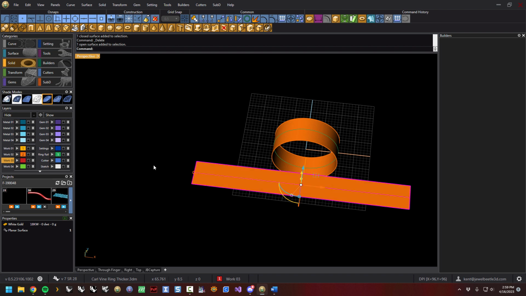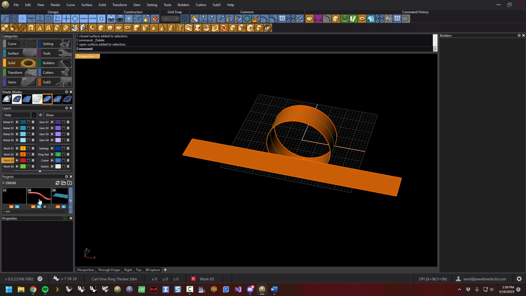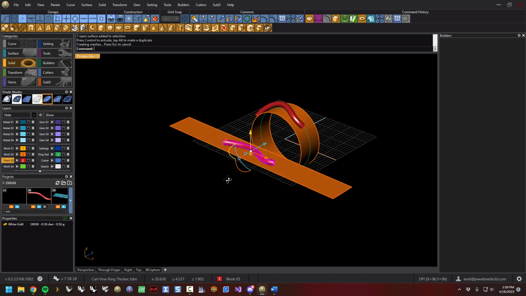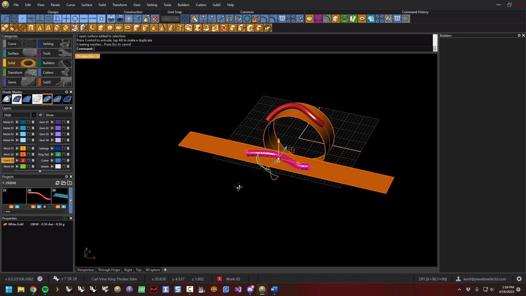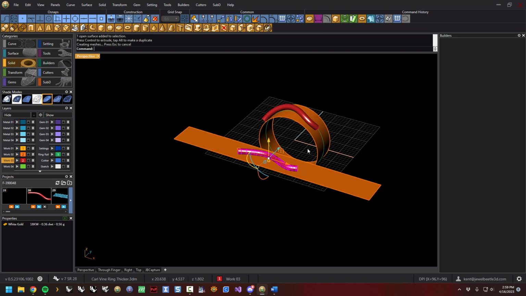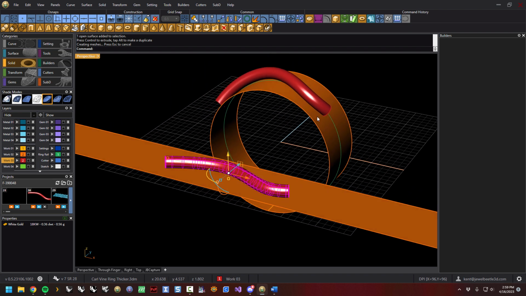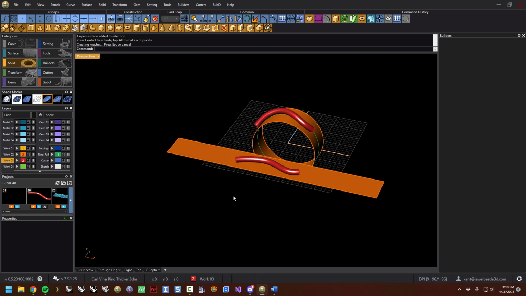Let's throw that on the same layer. And here's like a stick that I have. I made a ring the other day that was mainly comprised of twigs or something. So this is the start of my twig, and I've got it flown up there, I guess.